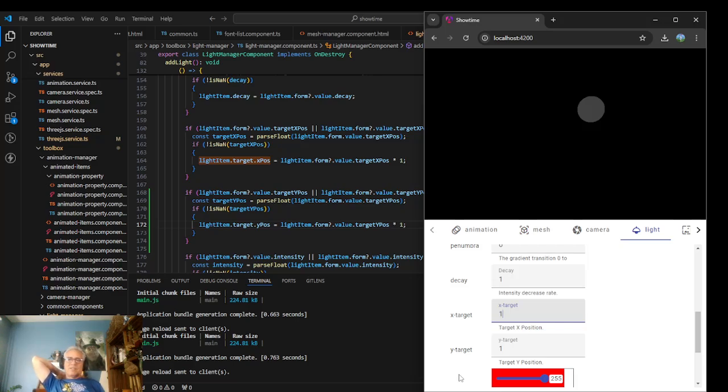I'm trying to figure out if I can use this to make like an eclipse. I wonder what happens if the camera's sitting where the spotlight is hitting, what that looks like. But I guess we could do that. We could just tell the camera to be at, okay, so let's go ahead and move this back to 0 and 0. And then we'll move the camera to 0.